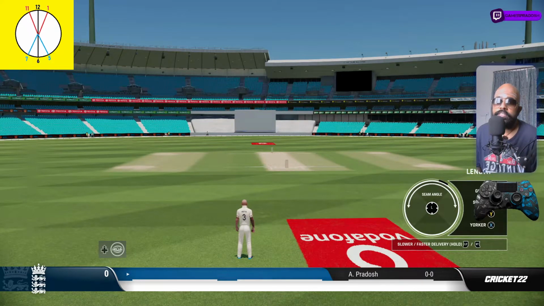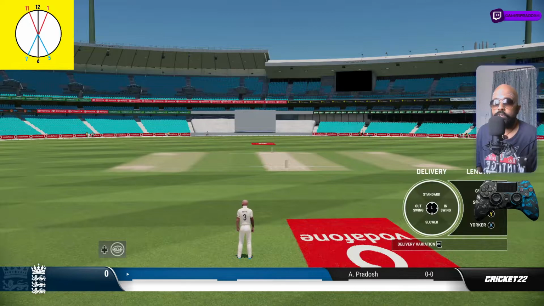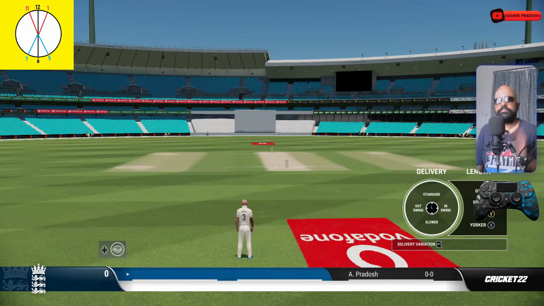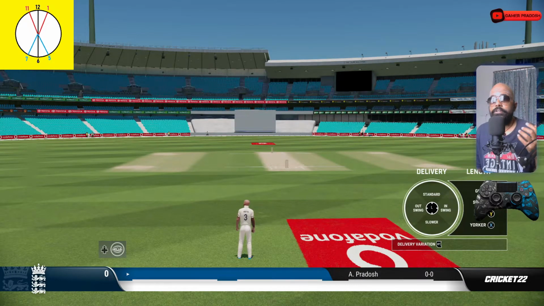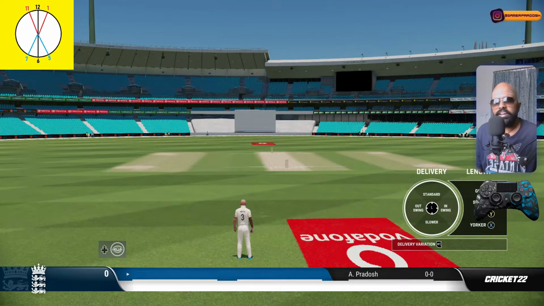Okay, now in this also, other variations which you can do is try to go to 3 o'clock or 9 o'clock. The seam position variation can be done 360 degrees, full. You can go in the standard one. So say for instance the seam deliveries are not that effective for you. What you can try to do is, say the ball has gotten old and you want to get to the 80 overs and get done with it and get the new ball and get the wickets. For that gap to be filled up, what are the variations you can try?